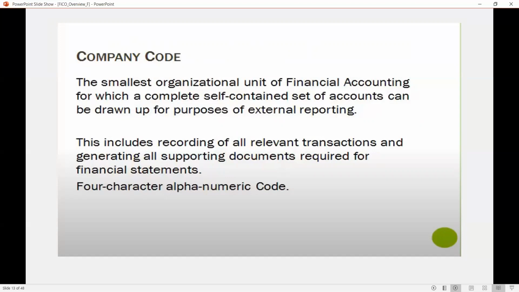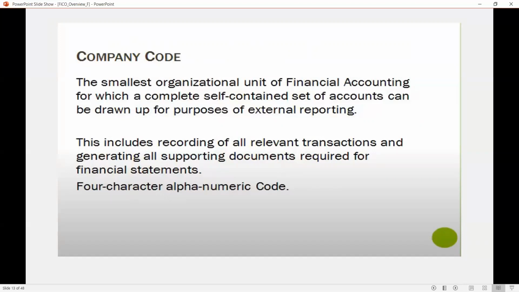So you can have a balance sheet and profit and loss account at profit center level, also at segment level, and it's not necessary that you can have it only at company code level. But in the older versions of SAP, you were getting issues or problems when you wanted a tallied balance sheet or profit and loss account or trial balance at a level other than company code. So these improvements have happened over the years in SAP to have the tallied trial balance and profit and loss account. So all the relevant transactions are generated and all supporting documents are required.